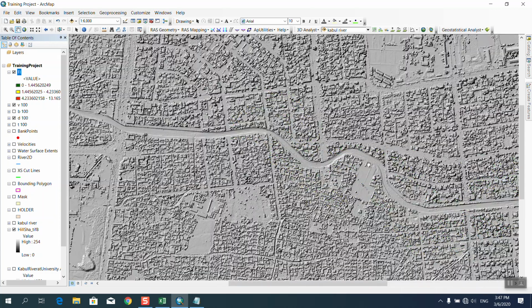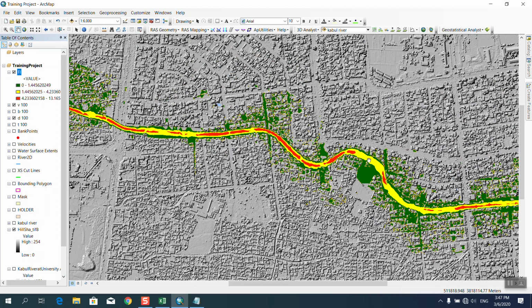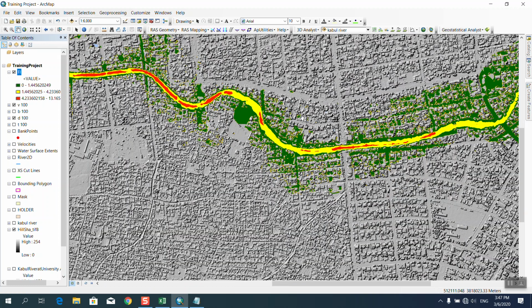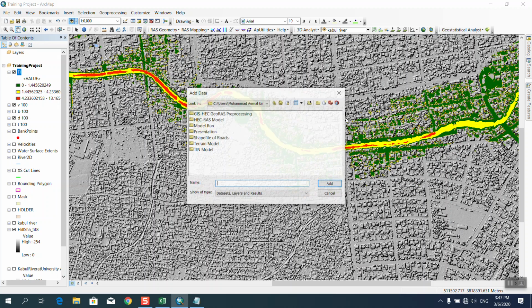Come for each. Then we have to know about the roads. It's very difficult to measure each road manually. For this we can do it automatically. First of all, we should import the shapefile of roads.